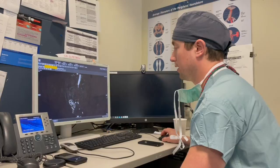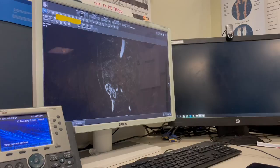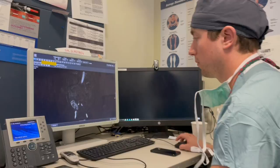And so we've gotten some non-invasive imaging to begin with. You can see the renal transplant in the right pelvic fossa, and right here at the anastomosis there's a little bit of suspicion. This is an MRA, so that's an MRI with angiographic phase. We're looking here at the external iliac artery, and there's a concern that there may be a small stenosis here given his symptoms. And so our plan is to proceed with an angiogram.